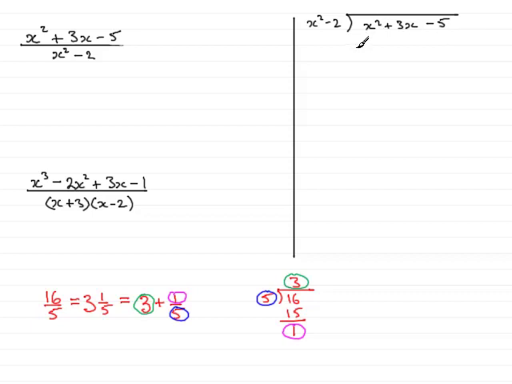So, on that assumption that you can do this, what do we multiply x squared by to get x squared? It's 1. 1 times each of these two terms here gives x squared minus 2. I'll put the 2 directly under the constant here on the end. And I could fill this place, if you like, with 0x. I don't have to do that, but I just thought it would be easier. Then I subtract to find the remainder. So, x squared take away x squared is nothing. 3x take away no x there is just going to be 3x. And minus 5 minus minus 2 is going to be minus 3.